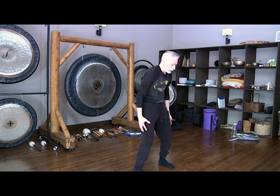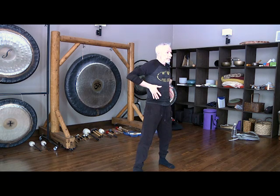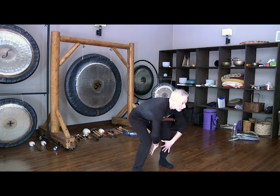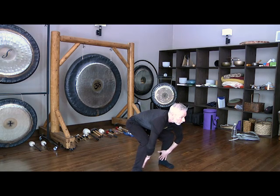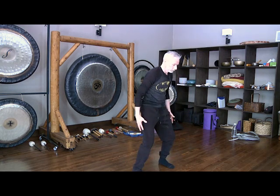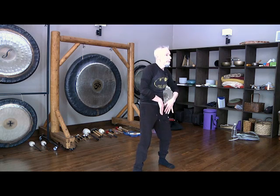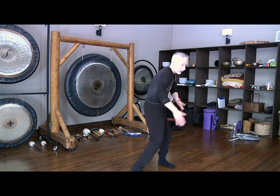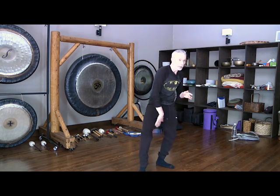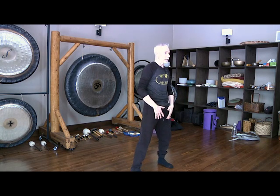So we're drawing the earth energy up, breathing in through the yang, breathing out and down through the yin. Moving toward yin. The inside areas of your body are yin, the outside are yang. Inside is vitality. That's why the yang protects it. That's why these are strong, protecting inside arteries. Body has an interesting design.